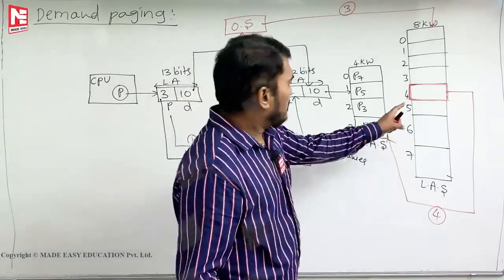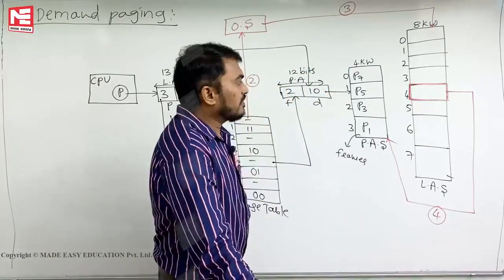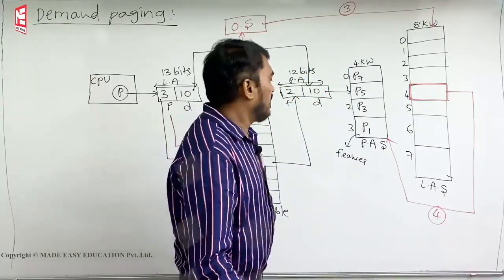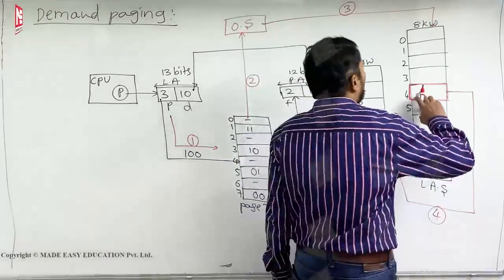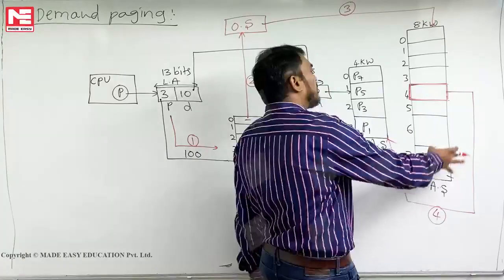डायग्राम अपडेट करो अच्छे से. डायग्राम अपडेट करके इसको कॉपी कर, नोट पॉइंट को भी लिखो. So the required page will be brought from LAS to PAS. Now tell me, you want to bring this required page from LAS to PAS, मतलब secondary memory to main memory, or say virtual memory to main memory.